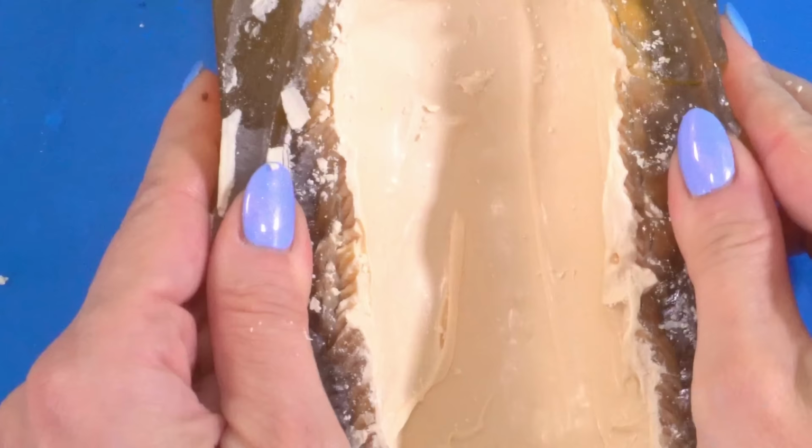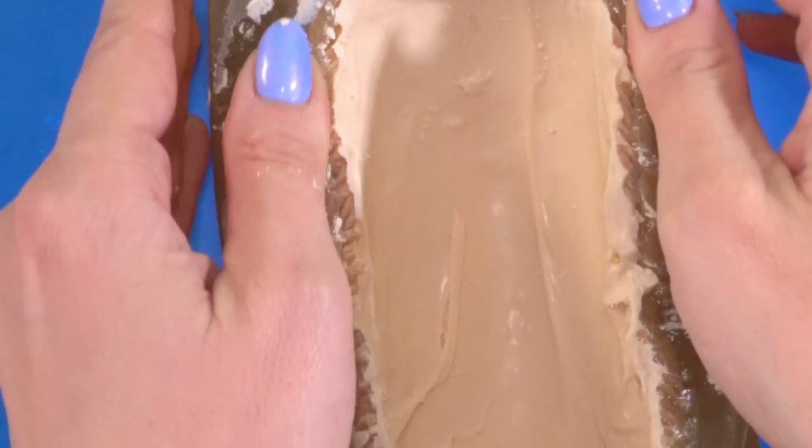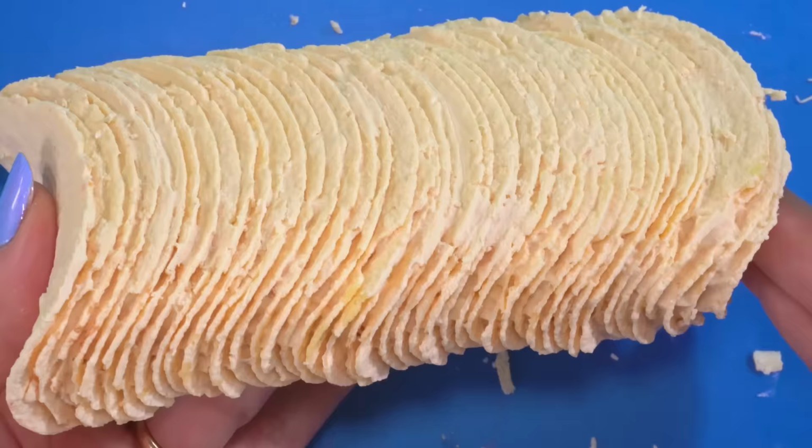Now let's go back to the chip mold and see how that looks. I'm gently pulling the mold away from the chocolate. Gotta be nice and gentle with it because it's very fragile. All right, let's have a look. Like, kinda worked. It looks like a stack of chips, but it looks like those chips have been beat up a little. These Pringles look like they got in a fight.